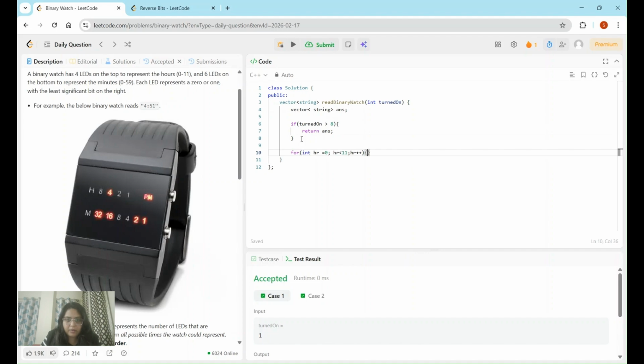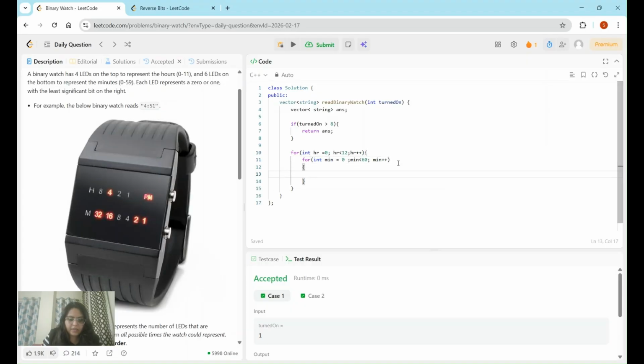So we have the 12 hours. Then another for loop where we take the minute, which starts from 0, with minute less than 60, minute plus plus.